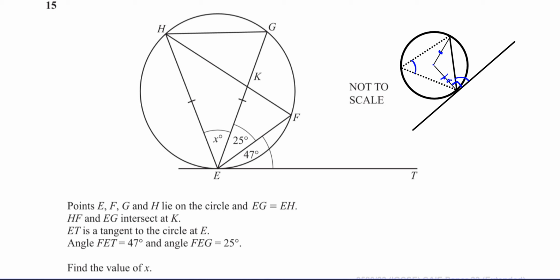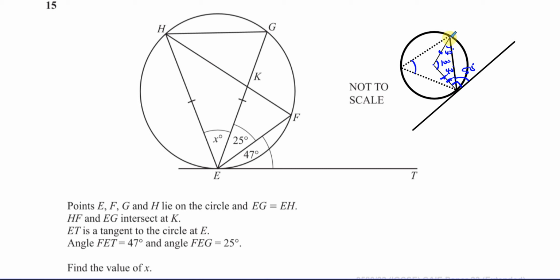Let's say this angle was, say, 40 degrees. In fact, make it look more realistic. Let's say this angle is 50 degrees. I'm trying to prove that this must also be 50. So if this is 50 and this is the tangent meeting the radius, then these two angles must add up to 90, so this must be 40. And if this is 40, this must also be 40 because it's isosceles. This is the radius, this is the radius. And if these two are both 40, then this angle here must be 180 minus 40 plus 40, so that's 180 minus 80, which is 100.